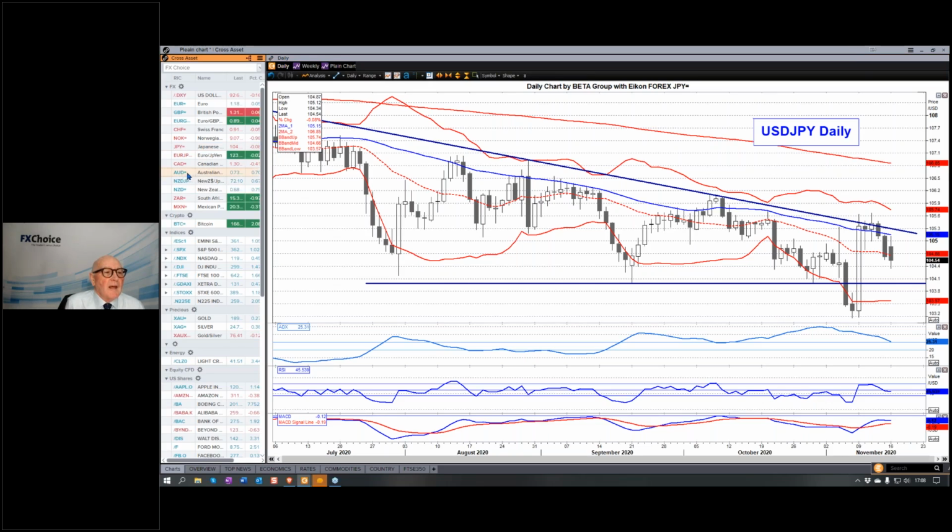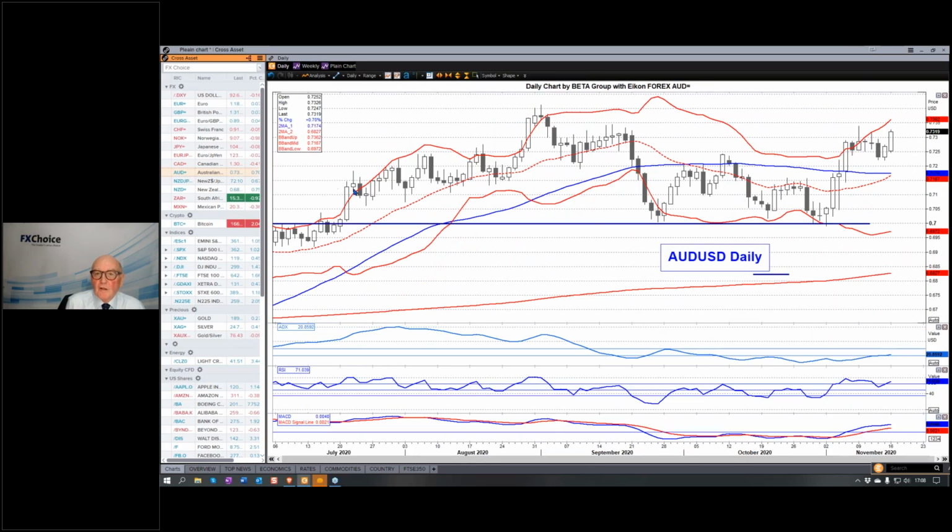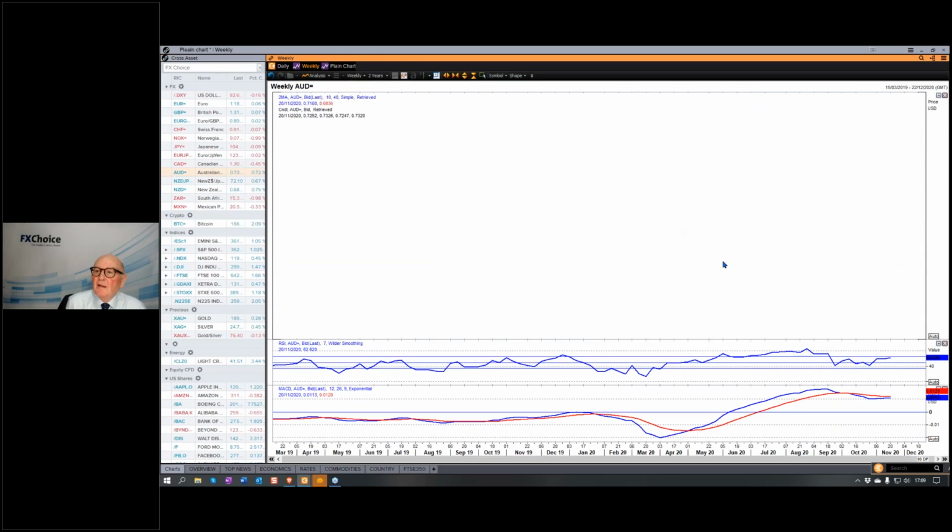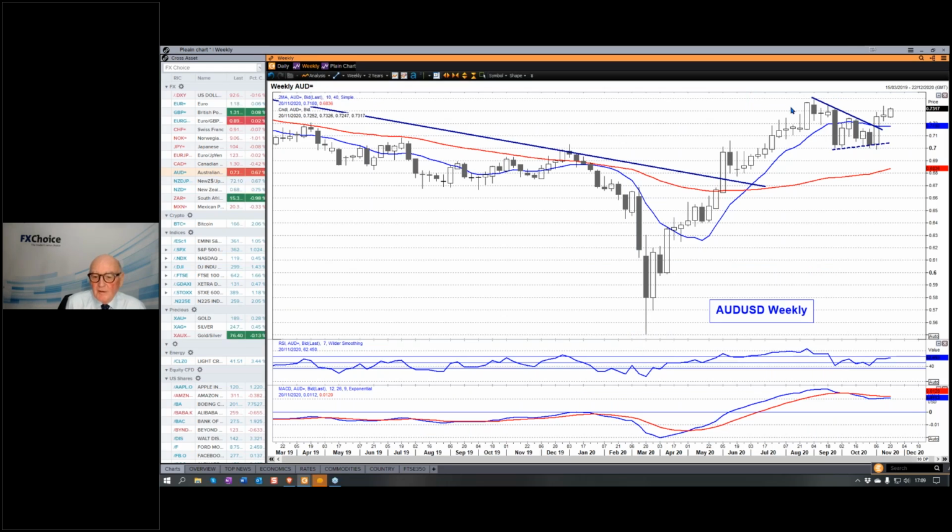The next one I'd like to look at is commodity currency. I'll take the Australian dollar, and the Australian dollar is first, so rising value is a rising price of the Australian dollar. Firstly, the weekly chart, we had this big jump from March here. We pulled back, formed this pennant, or symmetrical triangle, if you like, but I think that two weeks ago we broke out of it and we're on our way up. Depending on how you measure it, at the very least we should see a move the height of the triangle here, which would swing us through the high here.